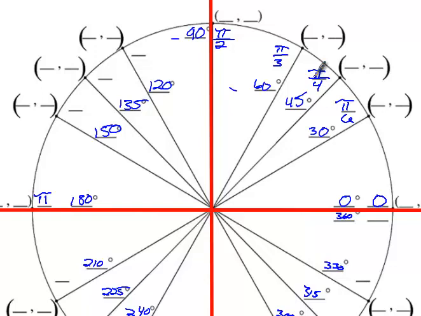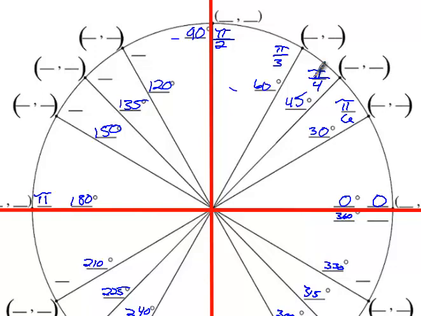So all we're going to do now is we're just going to count. Okay, so if I counted by 30 degrees, right, I'd go from 0 to 30, and then what happens when you add another 30? What do you get? And then 120. Everybody okay? So what if I wanted to do the same thing, but instead of counting with 30 degrees, I'm going to count with pi over 6. So I've got 1 pi over 6 here, right? What's a pi over 6 plus a pi over 6?